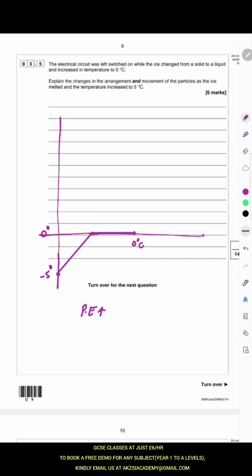Now, as the water warms, the particles move faster. They gain more kinetic energy. As you provide more energy to the water at 0 degrees Celsius, the particles gain that energy and convert it into kinetic energy. That means the particles start to move faster, and we can say the internal energy of the particles increases. Internal energy is kinetic energy plus potential energy. And then the temperature of this water increases to 5 degrees Celsius. So this is what happens in this whole process.